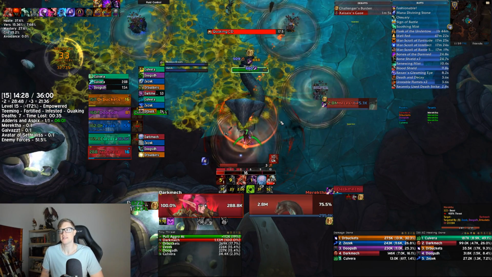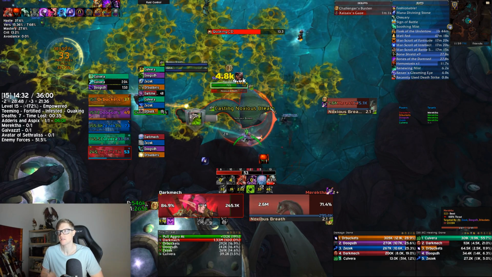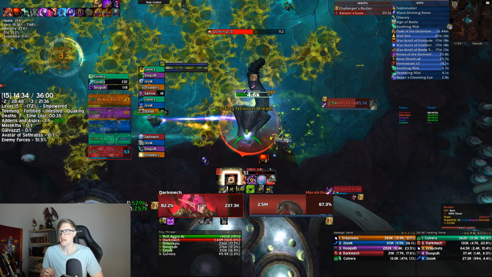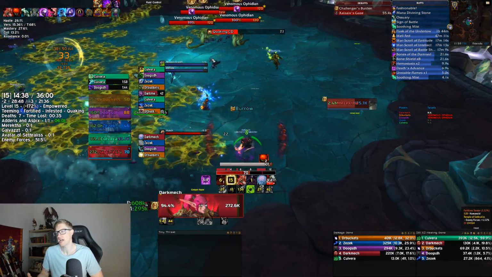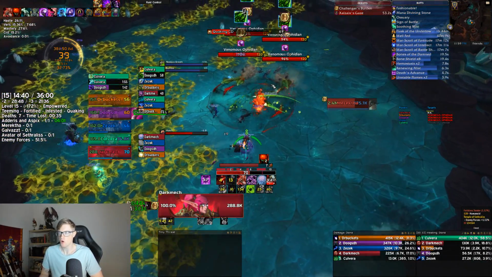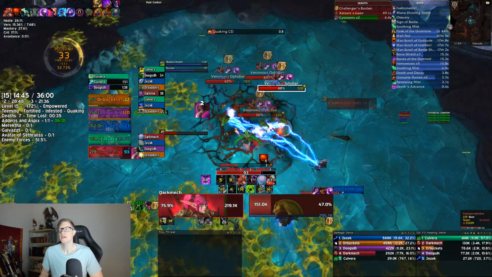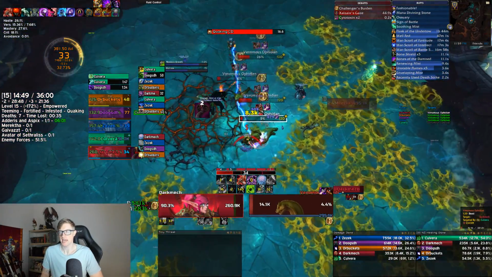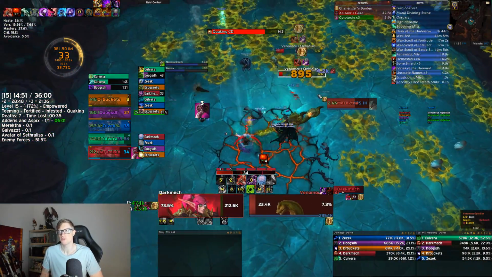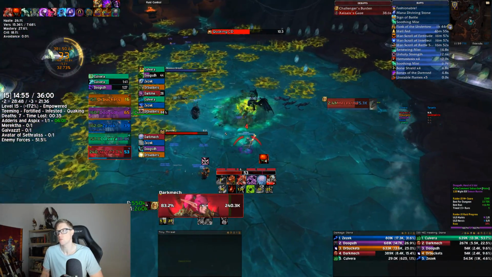With the knots, guys, any hard CC you have will break the knot straight away. So Asphyx, Paralysis, Leg Sweeps, Cap Totems, Incapacitating Roar, Intimidating Shouts, Nova, Imprison. Use whatever you've got in that regard. Shockwave as well, Storm Bolts, to get people out of knots ASAP. Or if you don't have any of those options available, you will have to DPS them down. You can also human racial out of it as well.